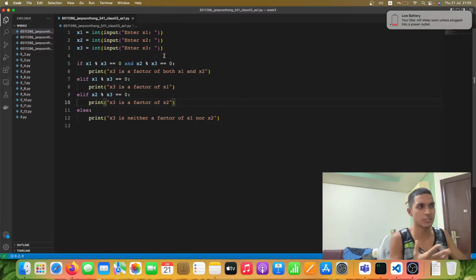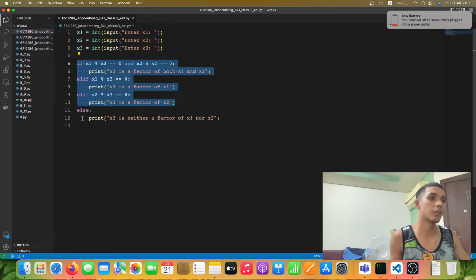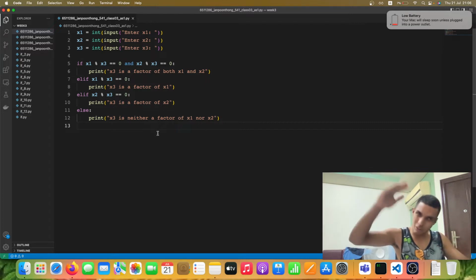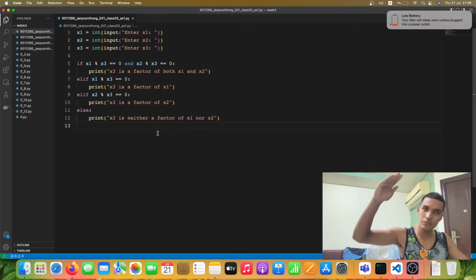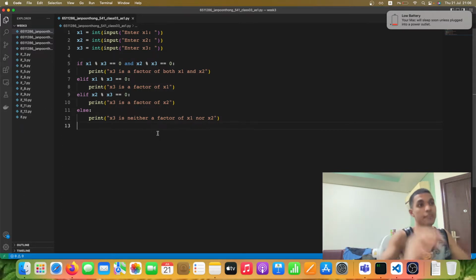Because this statement is not true at all. So that means x3 is not a factor of any number, so you will print this after that. So else is like you do all the checking. If all the checking is false, then you print else. Then it will print on else, right?